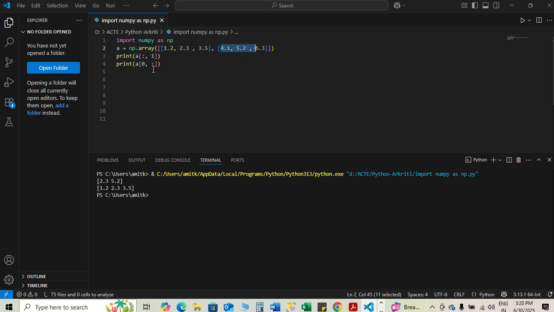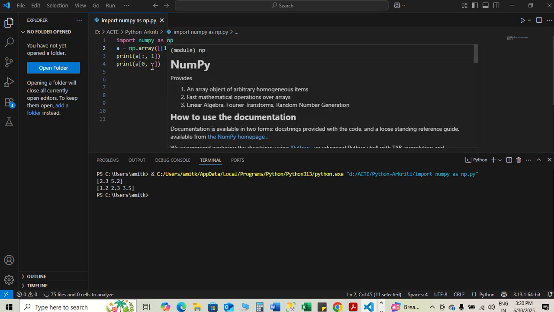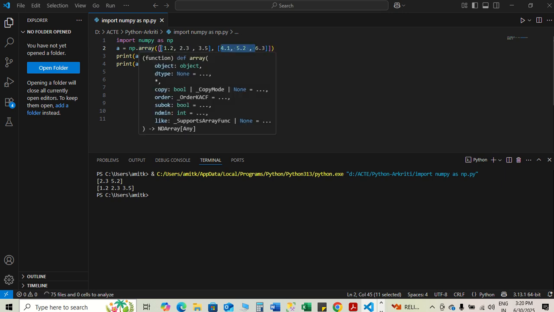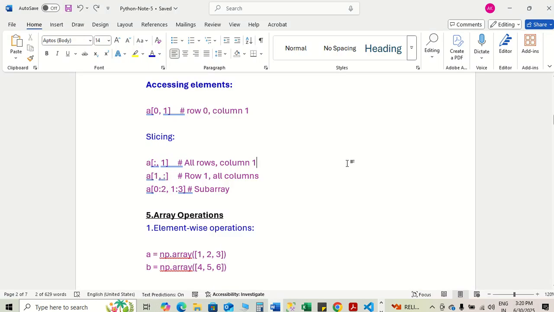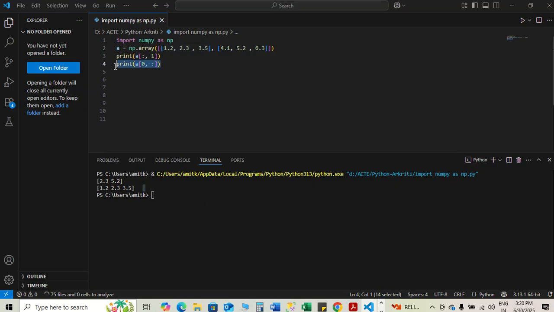And this is the reverse case. What I put here is 0. So the 0 matrix is this one, the first matrix, and all columns. So under the first matrix, all columns, this column. So it's printed here. Okay. And for this subarray, we can write like this: 0, 2, and 1, 3.